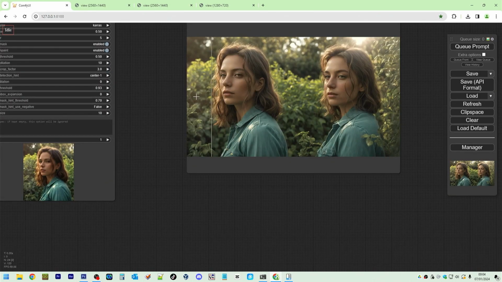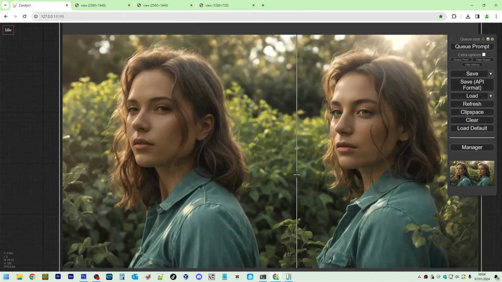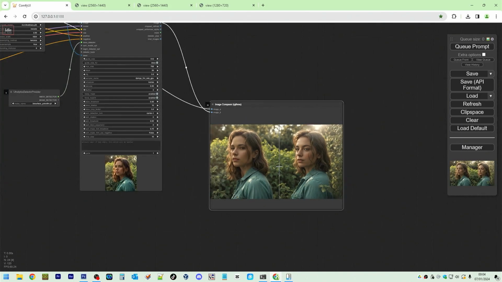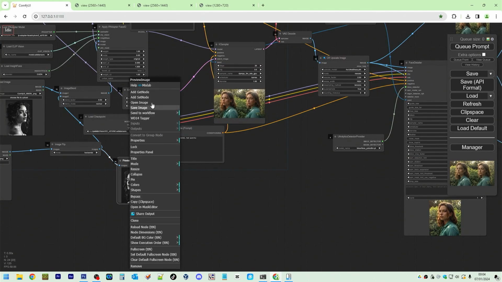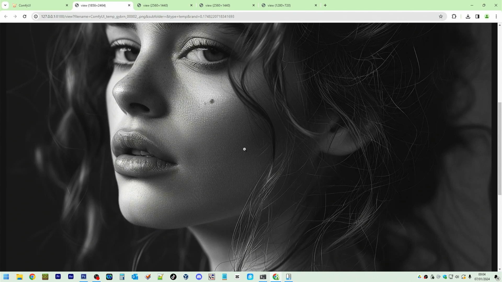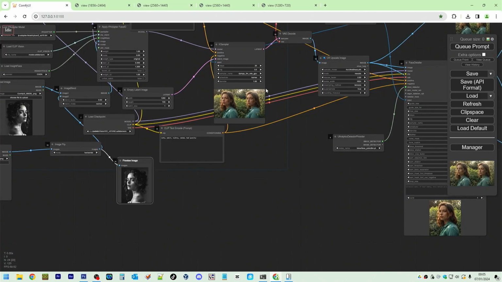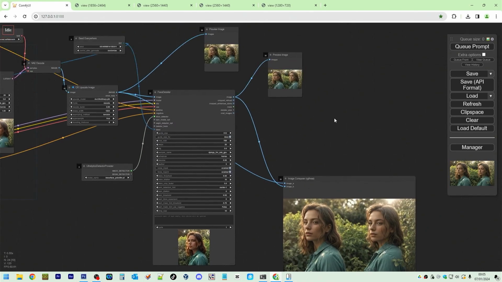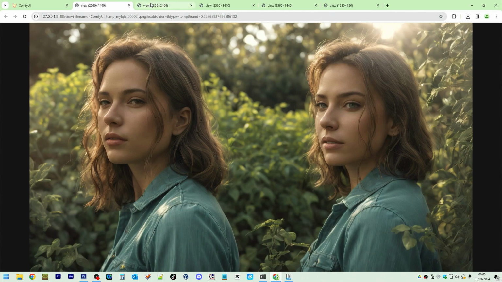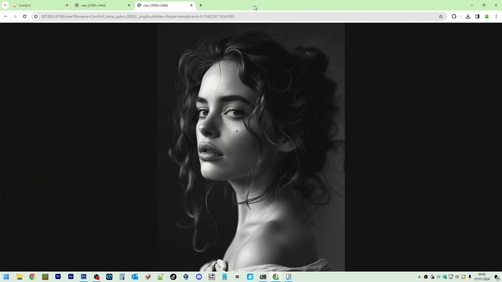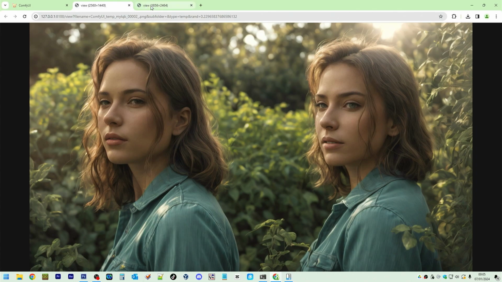Okay, let's zoom in. So we've got the original, upscaled and detailed. Does it look like this person? Open image. It does not. Actually, it does. Okay, well, which one do we need to load up? Hold on. This one. Is that the same one? That's a different one. Sort of. Okay, so we've got that.